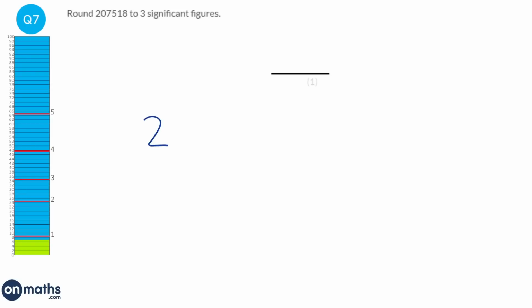I'm going to start just by writing down the number. And we're asked to round this to 3 significant figures, and basically what that means is starting from the left hand side, it's 3 numbers that we want. So 1, 2, 3. And we're going to do our line after that 3rd number. And you start counting from the first non-zero digit. So the first digit there was 2, so we started counting. Now all the numbers to the right, these numbers here, will all turn to 0. But before that happens, we look at this number.